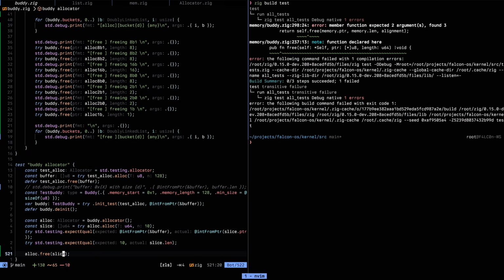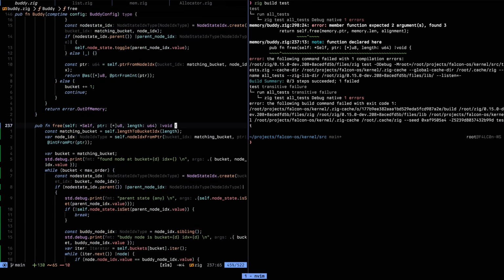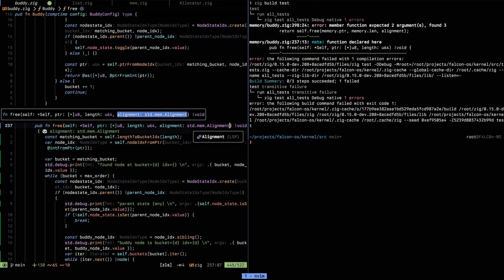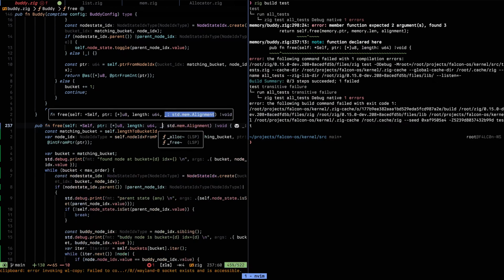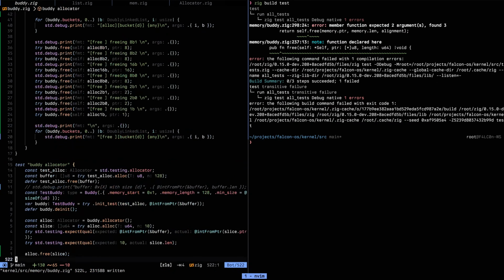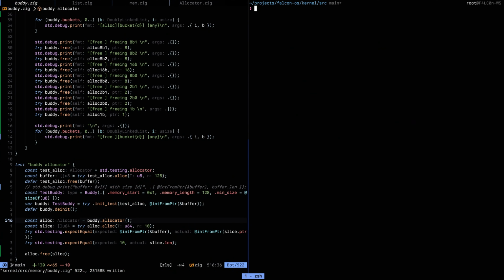What? Found 3. Oh, okay. So let's go up here, go there, and we can add alignment, which is the mem alignment, and we can just not use it.